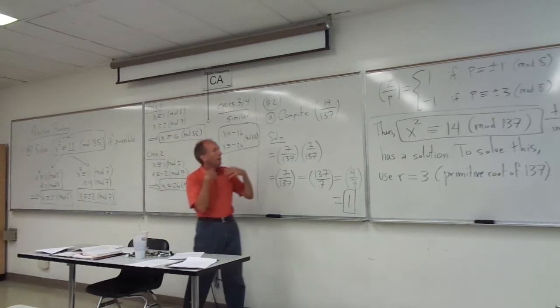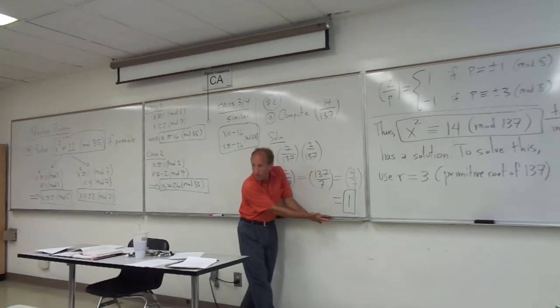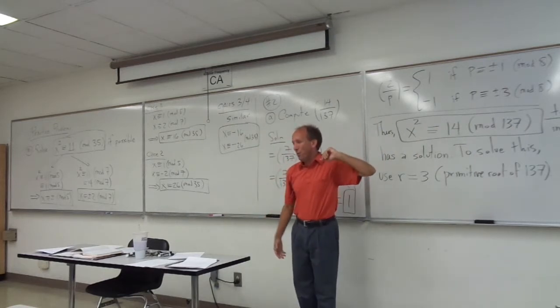Okay, so that's just my point. I just wanted to point out that we've been doing a lot of problems where we come up with the Legendre symbol, either 1 or -1, but why would you stop there? You might want to actually solve the congruence, and using indices would be a good way to do that.